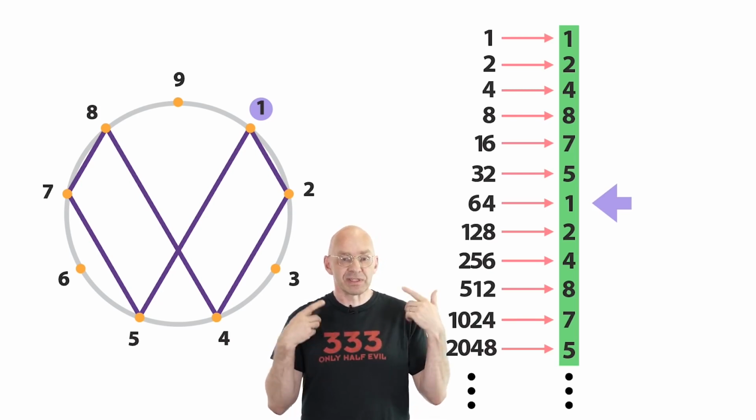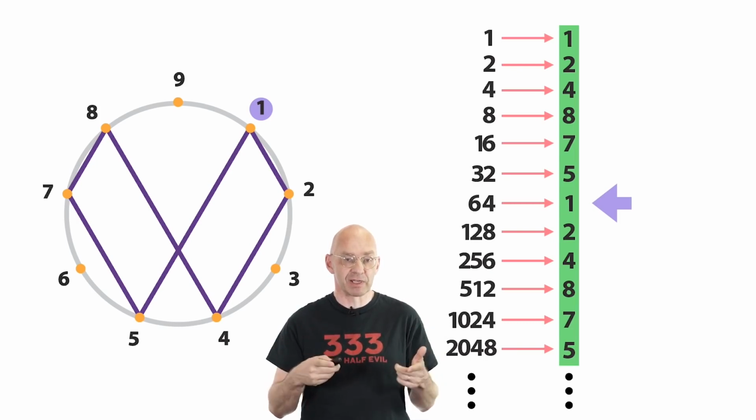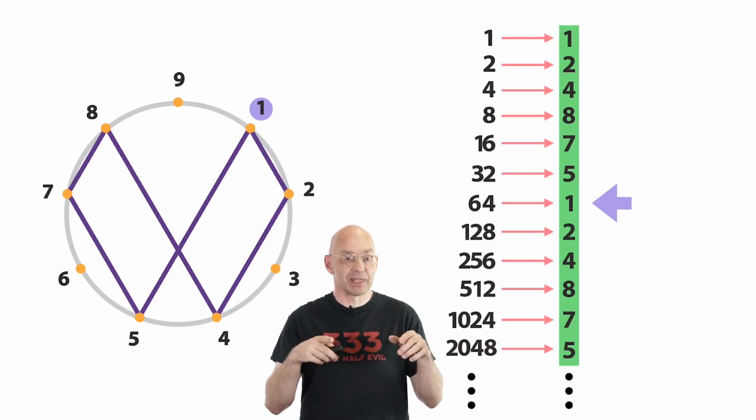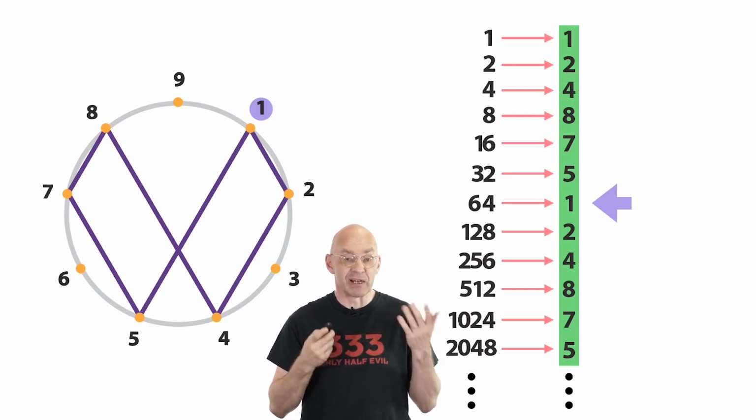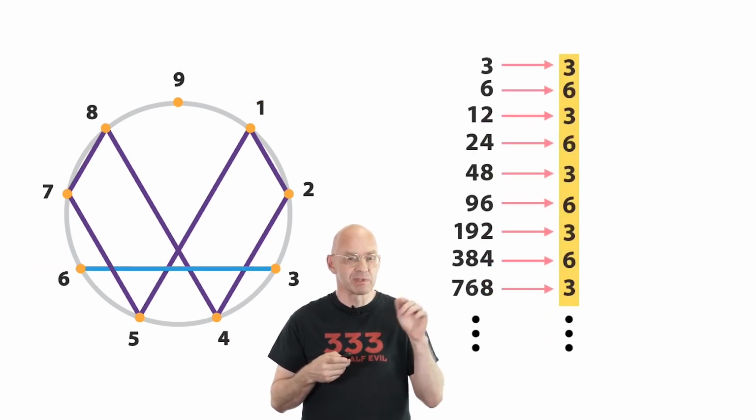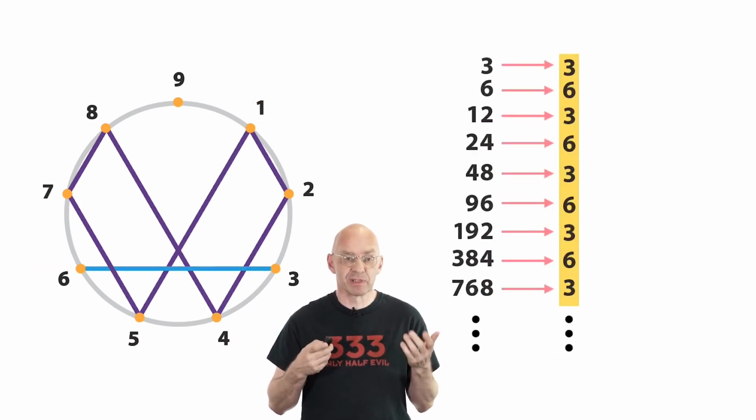Well, we are always doing the same thing over and over, right? Multiply by 2, followed by find the digital root. Multiply by 2, followed by find the digital root. And since there are only 9 different possible outcomes of this operation, things are bound to repeat and then loop on forever. And of course, the same is true if you start with any number and keep doubling and digital rooting. Eventually, things are bound to repeat, and from there on, we'll loop forever. Starting with 3, we get a very small loop, 3, 6, 3, 6, 3, 6, and so on. And starting with 9, well, doubling keeps producing numbers divisible by 9, which all have digital root 9. So just the miniest of mini loops in the case of 9.